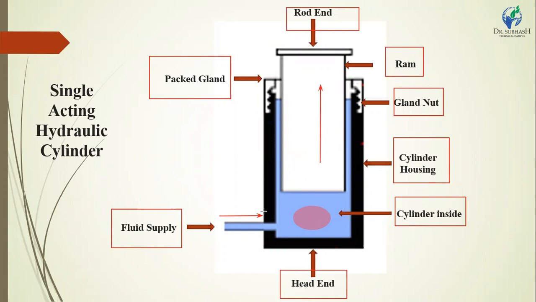Next, if you release or extract the oil from the cylinder, that means the oil returns to the tank and the piston moves in the downward direction. This is the normal working of a single acting hydraulic cylinder. We apply force from the fluid supply, and it creates a higher pressure inside the cylinder and carries the heavy load at the end rod condition. Here it carries a heavy load.